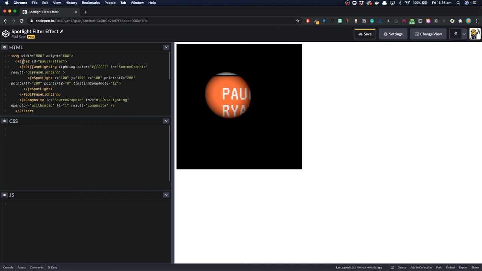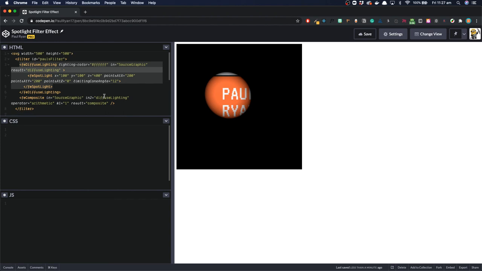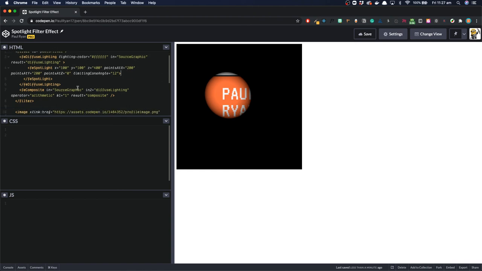You declare your filter up here, you don't need to use defs. Then when it comes to SVG filters, it's mostly just searching for what you need and figuring out the attributes that you use, because it is such a deep subject. And it can be really, really boring, to be honest. But I gave myself a challenge saying, could I create a spotlight effect that was shining through to an image? And yeah, it took me probably three, four hours, I'd say, to get a clean example that didn't have a bunch of code. But in that process, I learned a lot.